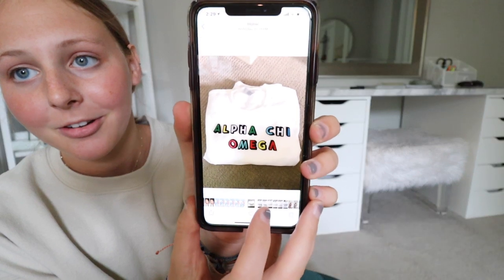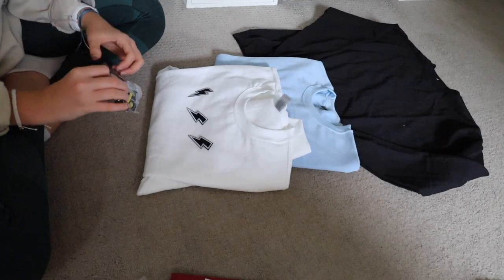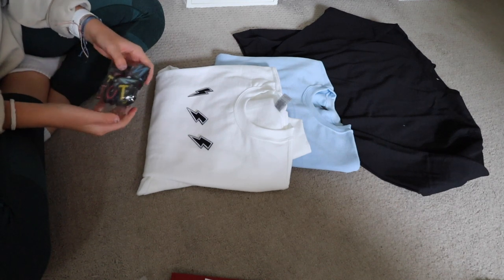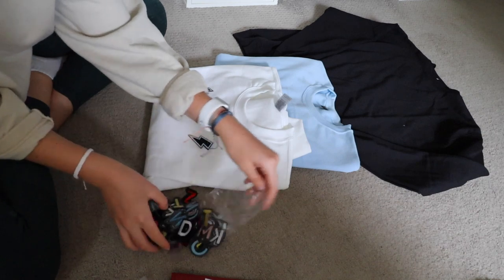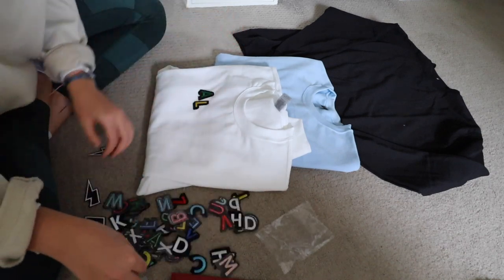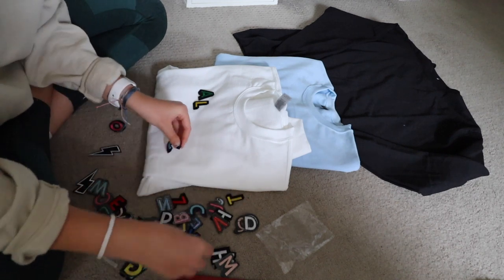I planned out on my phone what I wanted to do, like I had different ideas. So my plan for the white one, I didn't know if I wanted to do Alpha Chi Omega, Alpha Chi, or AXO on it because I really liked all of them. Oh my god, wait, I'm on to something. Wait, should we do staggered? I don't know. There's so many different things I could do. I just love playing with these.